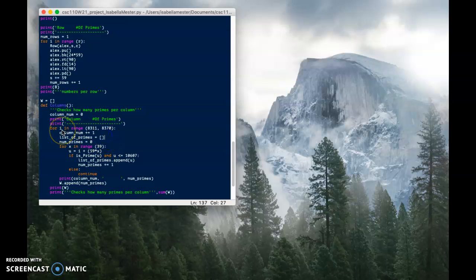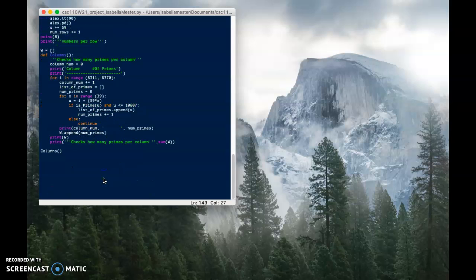So I can go in with my for loop statement and then my starting number, and then print that out as well. This checks how many primes per column instead of rows. Then I use my sum accumulator as well, and I'll just print that out.